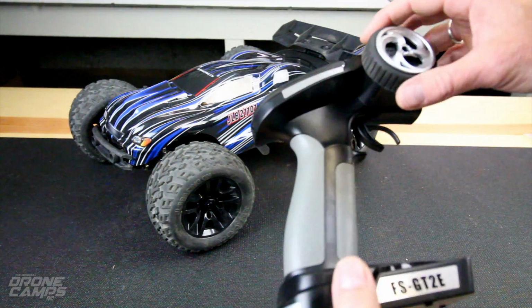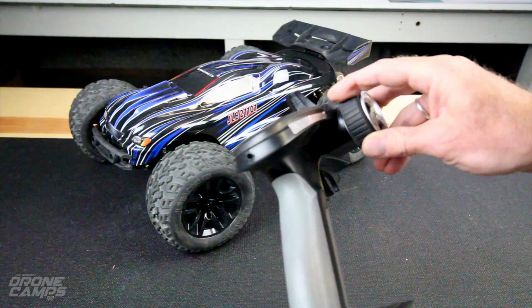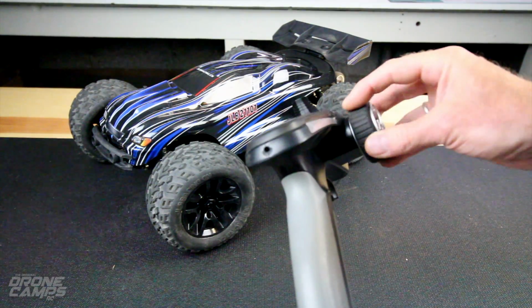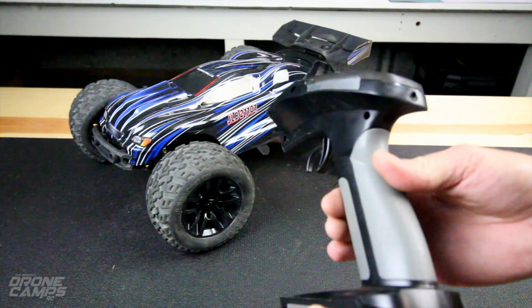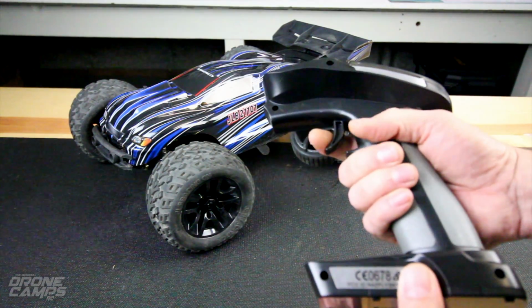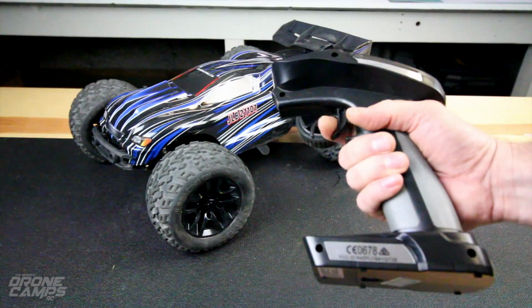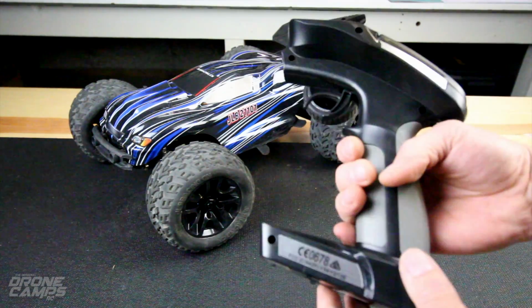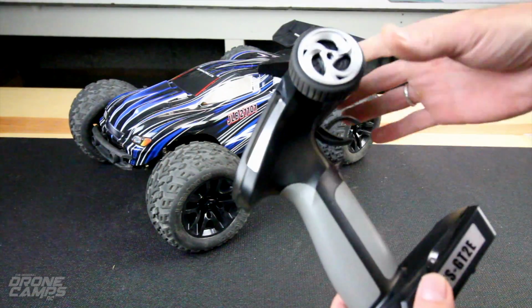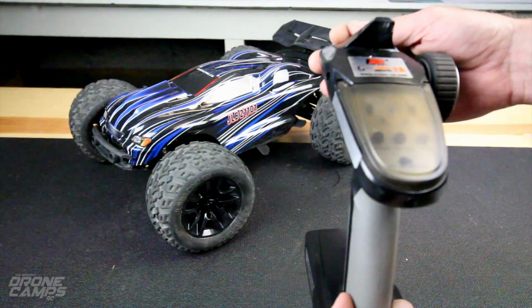The wheel itself, it feels okay. It does have a little bit of a rubber exterior right here for grabbing it, but there's no rubber on the handle grip right here. So this feels pretty good. This pistol grip is okay. It's not the best transmitter in the world as far as the exterior quality, but I think it does the job for this particular truck.